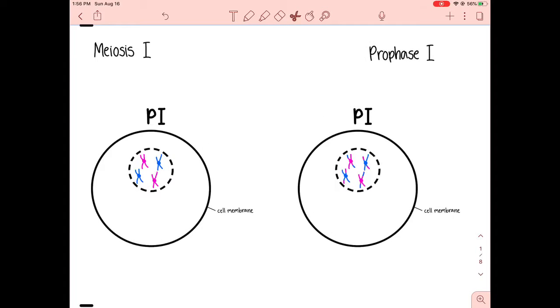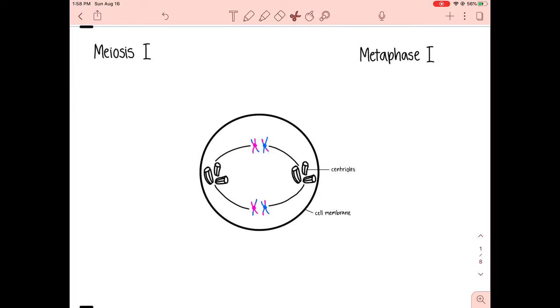The first step of meiosis is prophase I. For this stage, the chromosomes condense and the nuclear envelope starts disappearing. Then a very special process, which is called crossing over, happens. During this process, homologous pairs line up and swap segments of their DNA, creating genetic diversity. After prophase I, metaphase I occurs, which is the lining up of homologous pairs in the center of the cell.